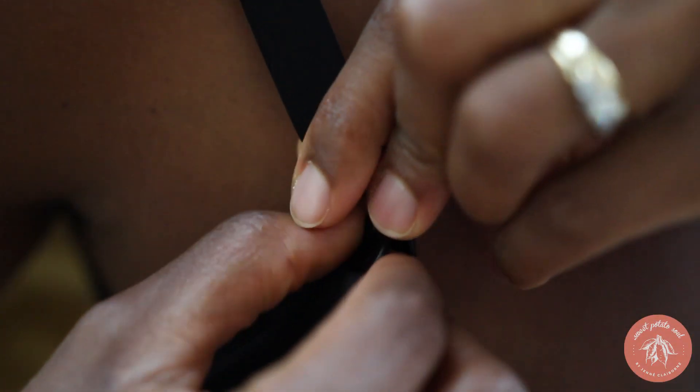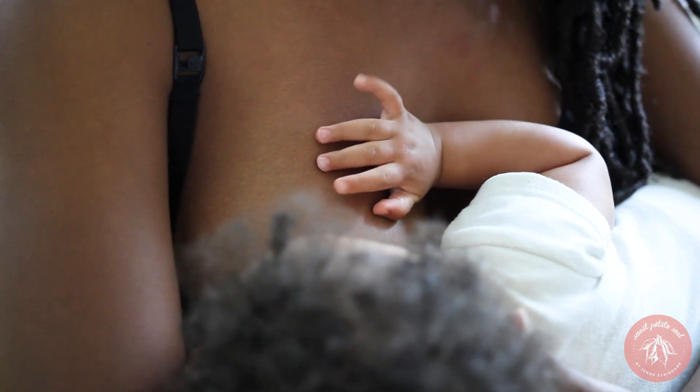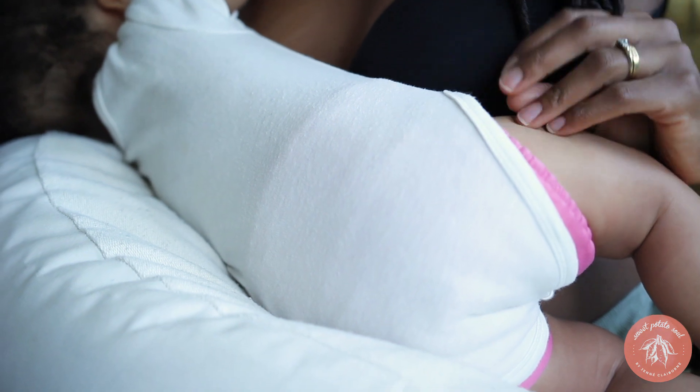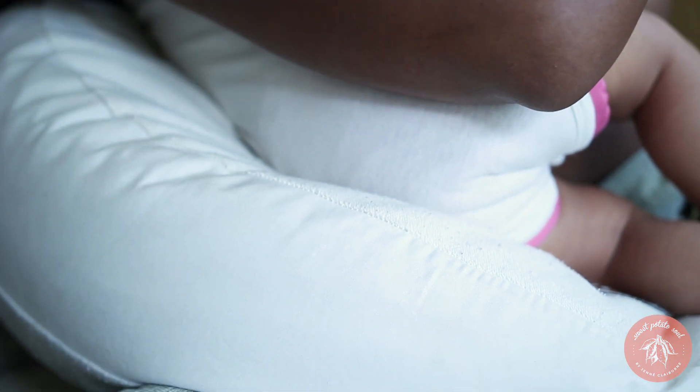Another thing you could definitely use is a nursing bra — it's like a regular or sports bra type of thing that allows you to pull the front down to nurse the baby. I wear a lot of nursing bras where I just pull them down instead of using the strap part, but it still comes in handy sometimes. And make sure you have a great nursing pillow. The one I use I'm going to link down below — it's super lovely and comfortable, filled with little buckwheat pieces. My baby is seven months now and I still use it. The one I bought is 100% organic and I really like it.